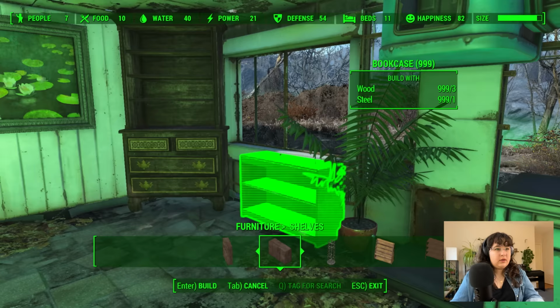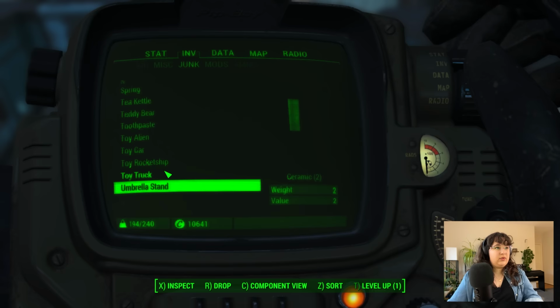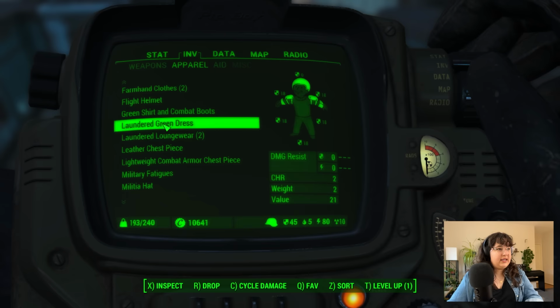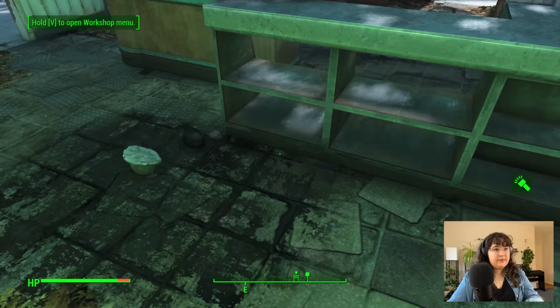And a little bookcase that we will put some clothes on as decoration. In fact, let's do that now. I'm pretty sure I have some outfits that would be cool. Chef's hat? Absolutely. Formal hat? Yes. Laundered loungewear? Yes. Red dress? Yes. Just to decorate the shelves with.